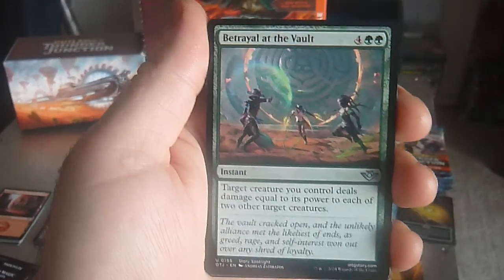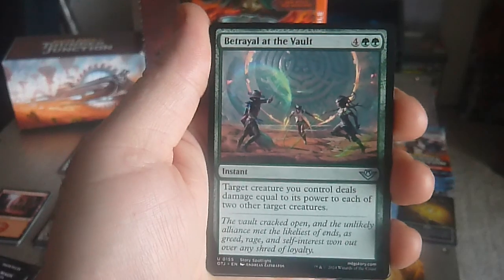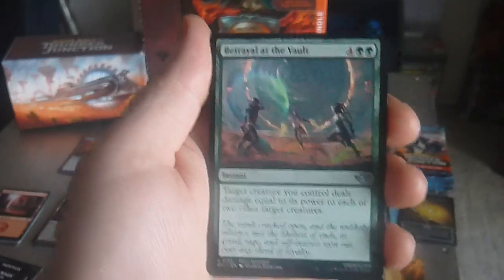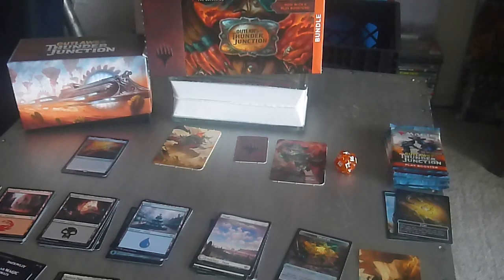Next up, we have Betrayal at the Vault. 6-drop, instant. 4 colorless, 2 green, instant. Target creature you control deals damage equal to its power to each of 2 other target creatures. There we go, words. You know how to use them.